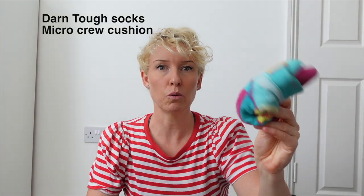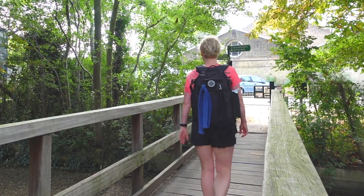I took two pairs of socks — wore one for two days, then the next pair for two days. If I'd been away longer, I would have just chucked a pair in the sink, given them a wash, and put them on the radiator. Wear one, wash one — I love that approach. I did that with my underwear too, and at one point they didn't dry in time so I ended up hiking through London with a pair of knickers hanging off my bag!